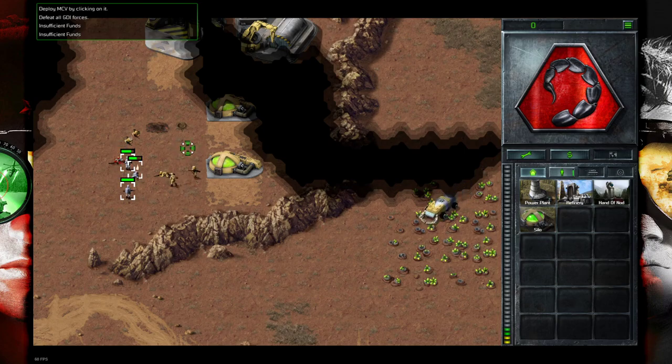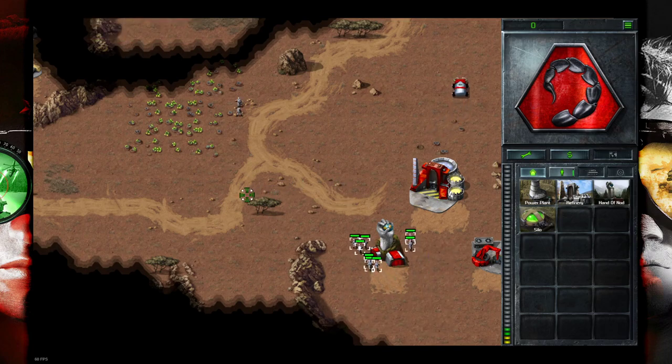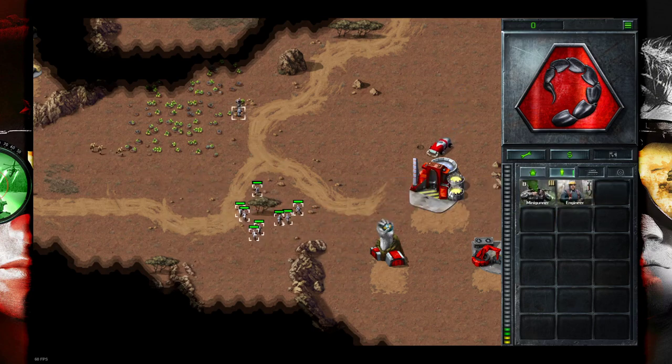Can you stop moving and just shoot? Oh god, and then I clicked move. Why did I do that? Because I keep forgetting that right click is deselect. This is the hardest second mission ever.